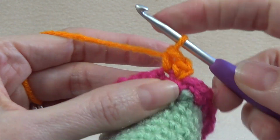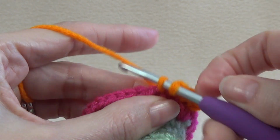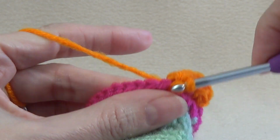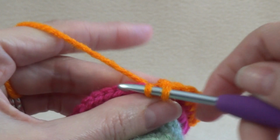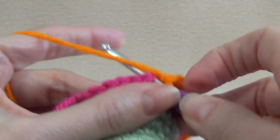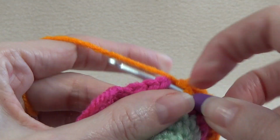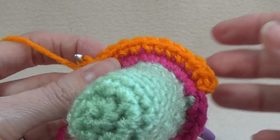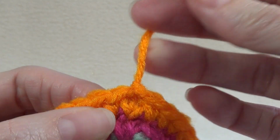If you wanted to make your skirt really frilly, you could increase again on this round, so do 2 single crochets in each stitch, and that will make it really frilly. Experiment with long and short dresses or skirts. So I'm just going to do this all the way around, and I'm going to work over my pink tail as I get to it. Continue on until we finish that round. And I just slip stitch to join like we did on the previous round, and then I've just finished off.